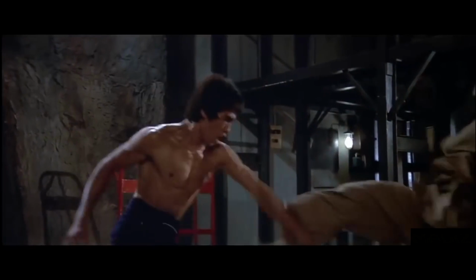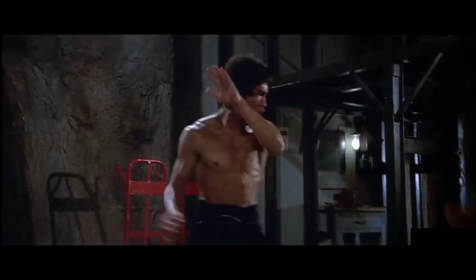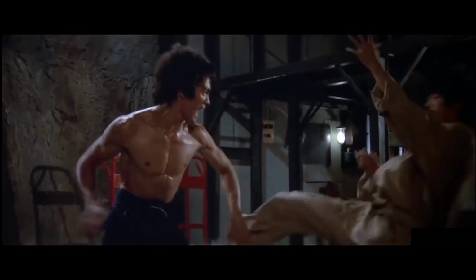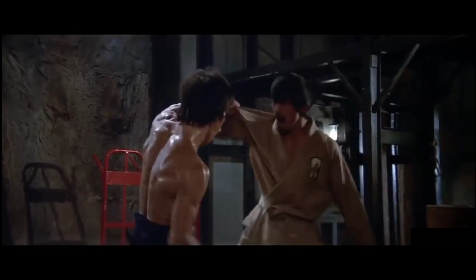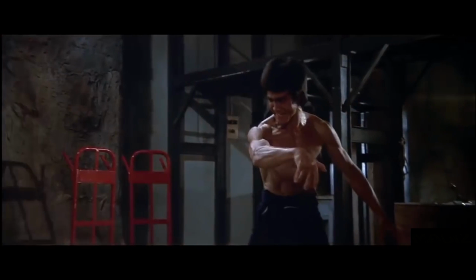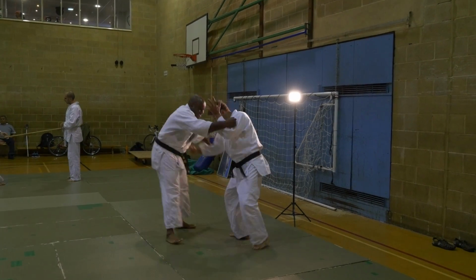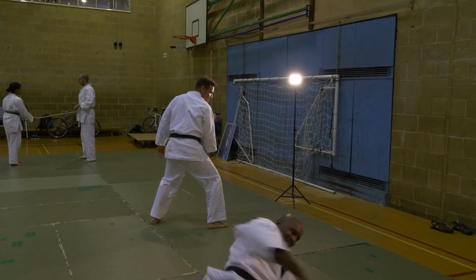Okay, another beautiful Kaku Nagi by Bruce Lee. His attacker comes in, he punches the attacker in the stomach, which destabilizes him, and then he puts his hand around the back of his head and he spins round. So together they spin round, and as they spin round, the attacker spins out. Another beautiful idea of blending with your energies.